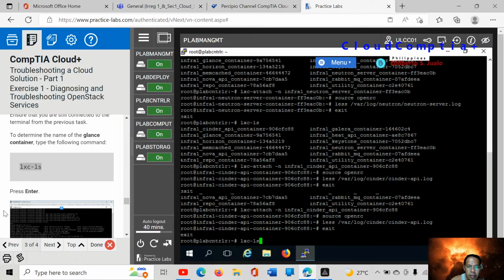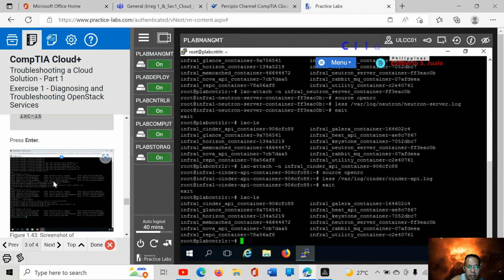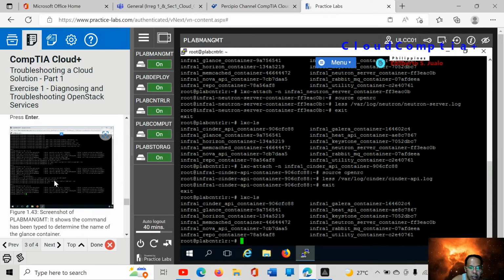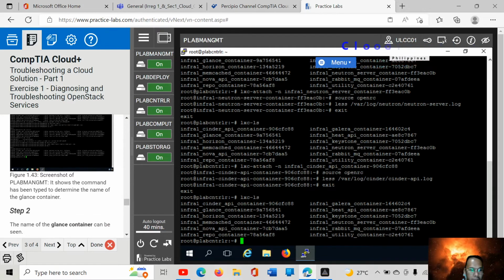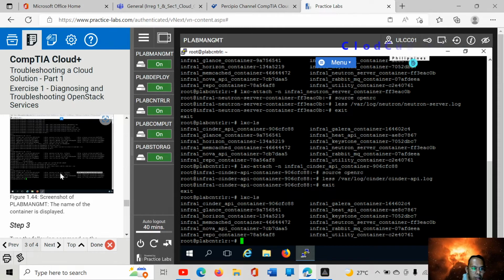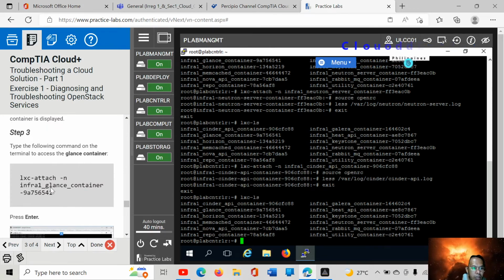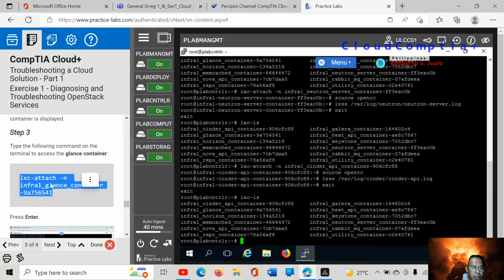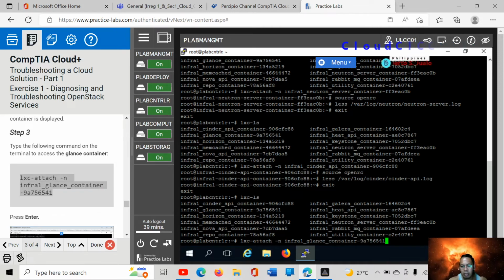Enter. Okay. The Glance container has been seen. Glance container, then copy this one, put it right here, paste it, and then enter.